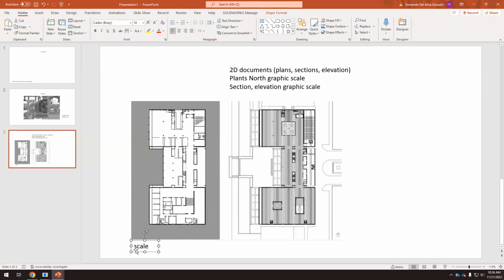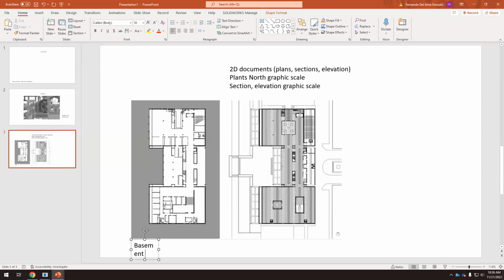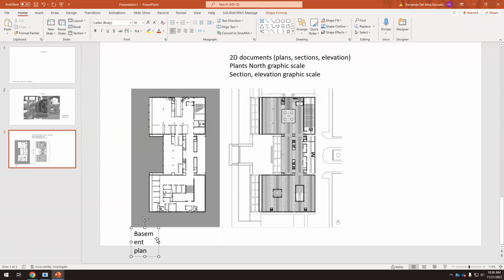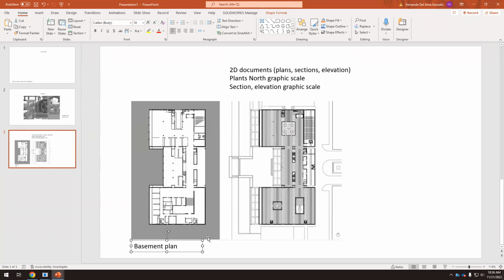We need a main title for the page, but this is the basement. Then we need the first floor. And finally, we need the roof plan.